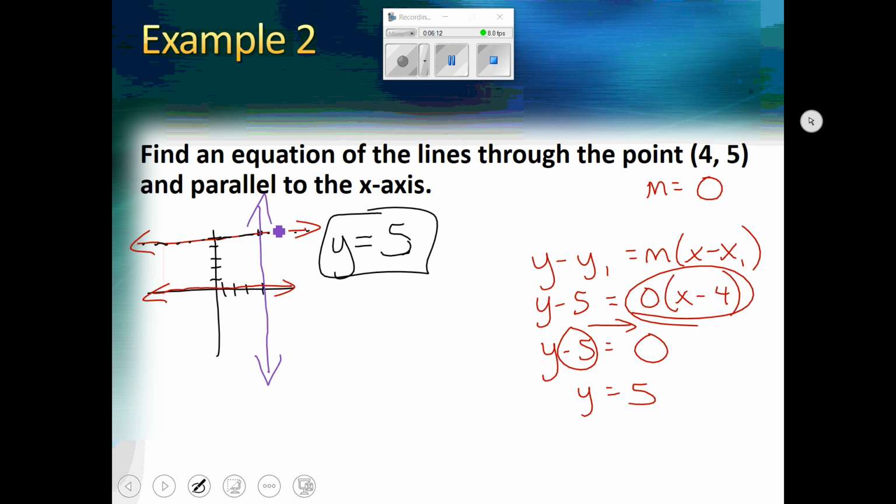So just a review, for example, if it was parallel to the y-axis, if I wanted that equation, this has a slope of undefined, you would not be able to put that into the formula. So you would just have to know this. First of all, if it's going up and down, we think y, because of the y-axis, but it's actually going to end up being x. And where are we intersecting the x? We're over to the right 4.